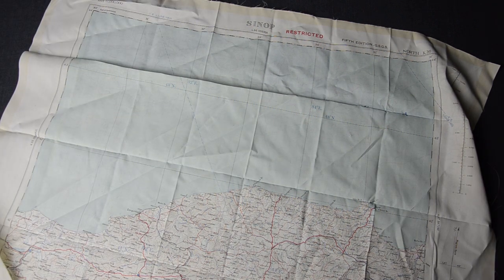The use of silk escape and evasion maps started in 1918 during the First World War by Australian forces to assist prisoners of war in German camps to escape. They were sewing those maps inside their clothing, thus allowing them to find their way out once they got the opportunity. This technique continues to be used to this day by many nations, but it was during the Second World War when the United Kingdom made it a standard, and from there it grew to all the Allied forces and eventually to the rest of the world.